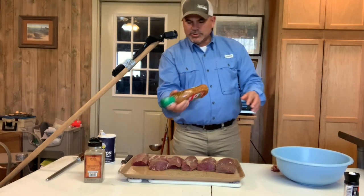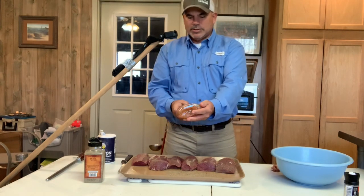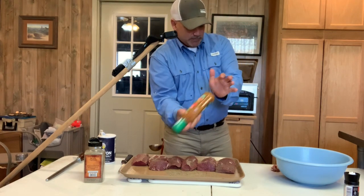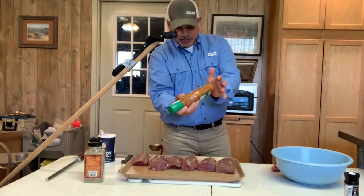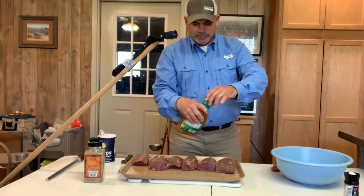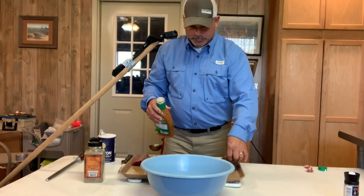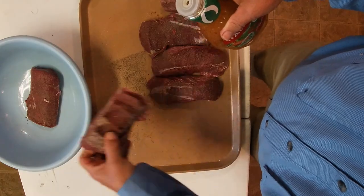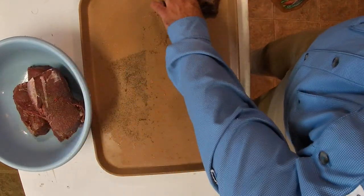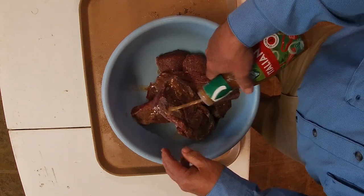I'm gonna shake up some, just a regular Wishbone Italian dressing. Shake it up real good. And that's another reason you want to put a lot of black pepper and salt. I mean, some of this is going to get rinsed off. It won't be quite that coated. I'll just put all of them in this bowl. And we'll just squeeze them on, move them around.